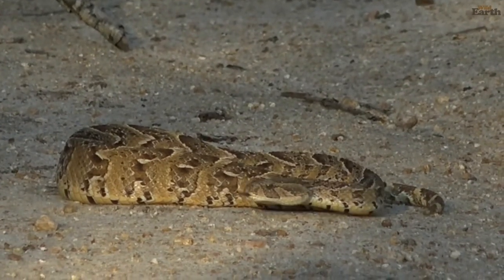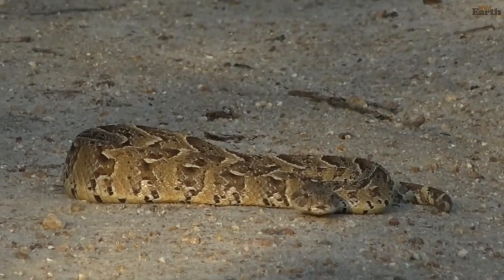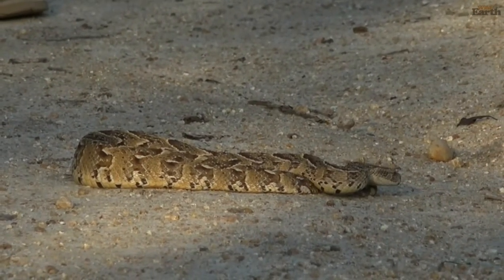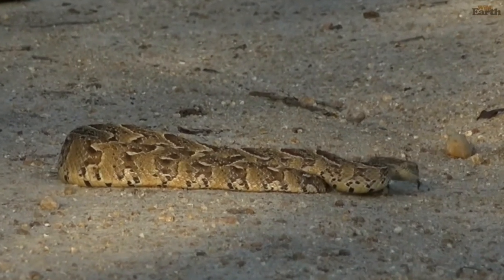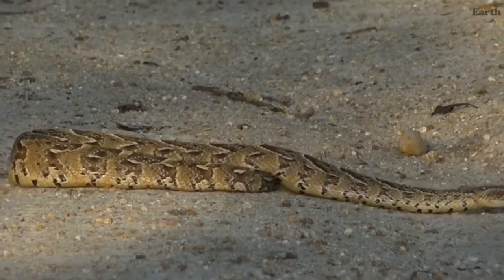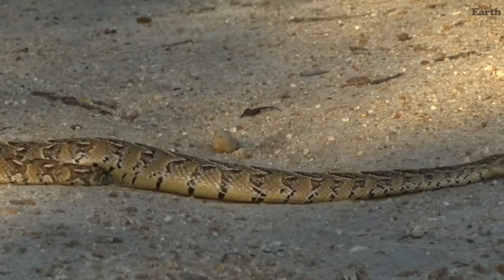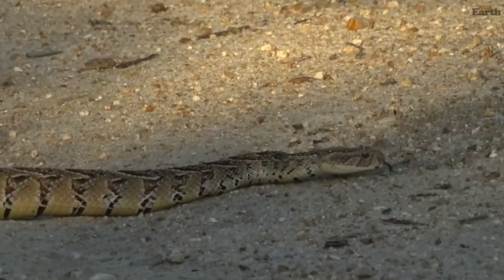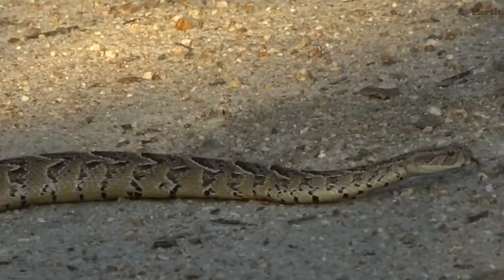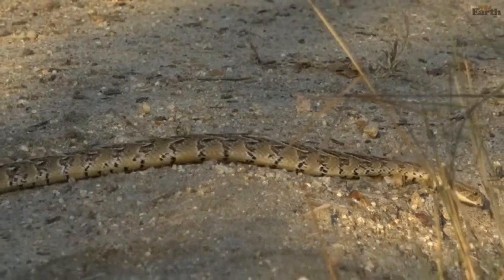You see how that tongue is flicking — that's basically it working out what's around it, whether it's safe, and where it must go. It's obviously a new environment. There's another one still in our camp — after we caught this one we saw another one. I suspect maybe there's a female that's been throwing out pheromones and the males are coming to investigate. This particular one is one of the prettier ones I've seen in a while — it's got a really nice golden color; sometimes they can be a lot more pale. Watch how it moves — you see how it's walking on its ribs, how the ribs go forward and back and it goes in a straight line. Isn't that cool? Absolutely amazing. Off you go, little guy.